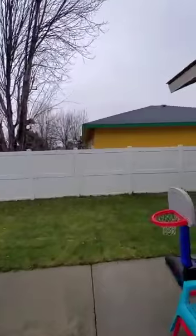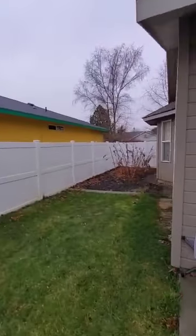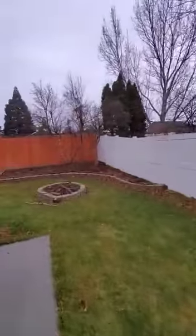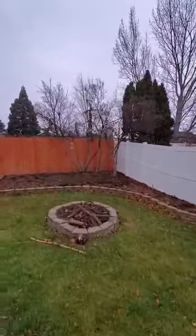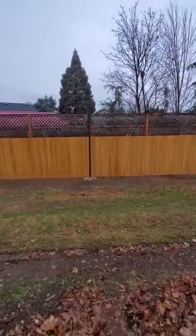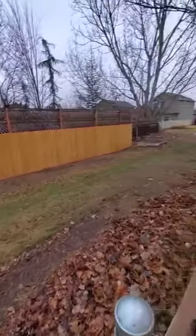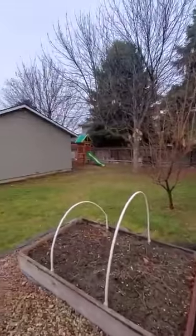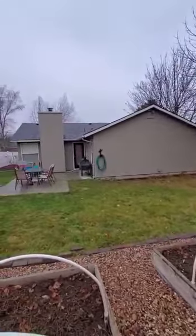So big fenced yard. Just got a little garden space here on the right. And then they have a fire pit in the middle and a garden space here up against the back. Something that's kind of nice here is that there are no neighbors directly behind you. There's actually like an irrigation easement. And so there's about 20 feet between you and the next neighbors, and it goes all the way down behind all of these houses. So there's a long stretch where it just gives you a little bit more space and privacy. So here's a view of the back of the house.